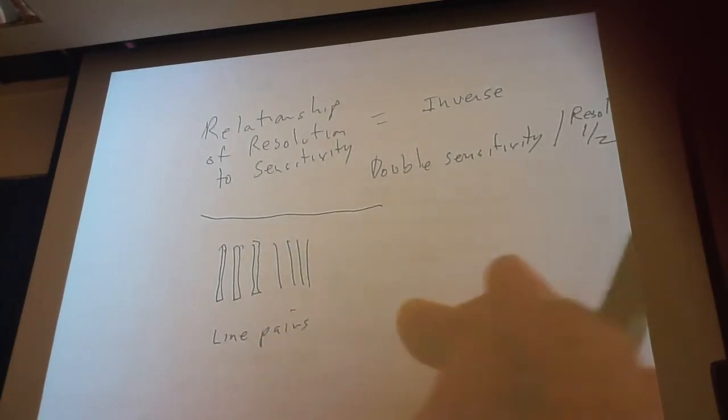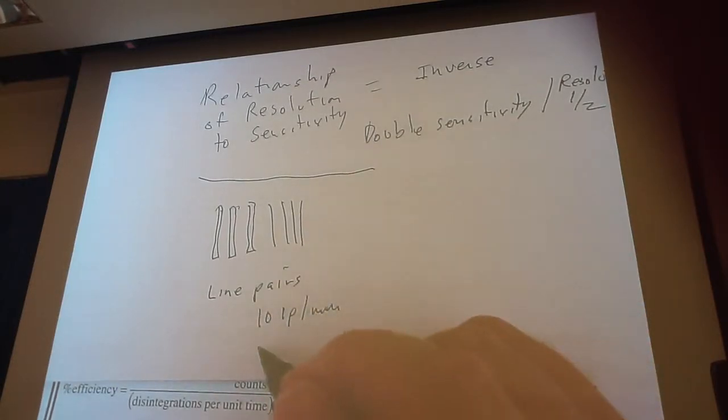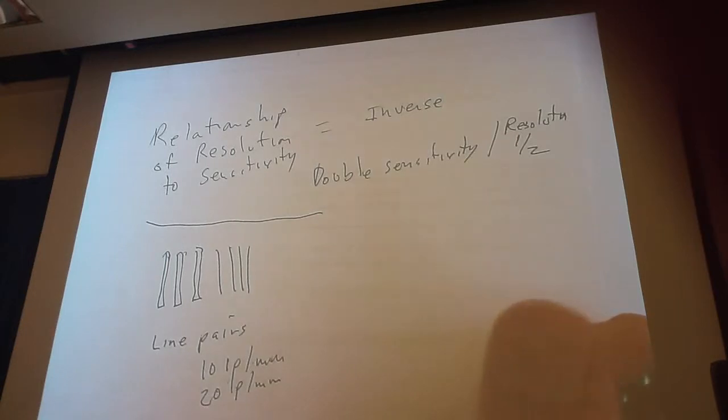Okay. So the thing is, human eyes can see about 10 line pairs per millimeter. If you guys have supervision, you can probably see 20 line pairs per millimeter. So that might be with a standard image looking at a monitor. One of the things that you guys are also supposed to check, and I don't think anybody ever does, is the computer monitors. You do your floods every day, but do you actually look and measure your monitor as well as the images that it produces? I see a lot of smiles out there, that means no.